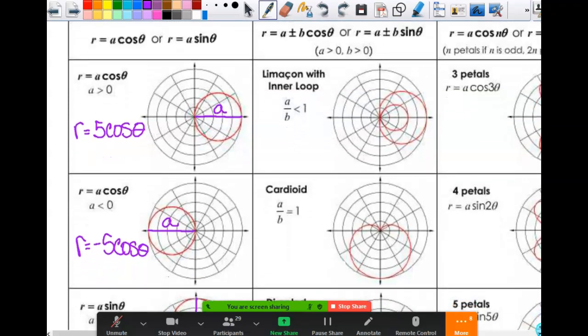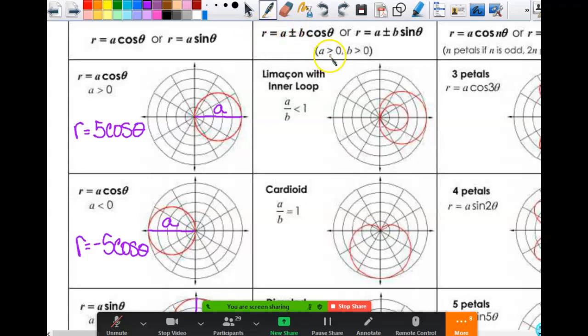Okay, so for a limaçon, the format of the equation is r equals a plus or minus b cosine theta. So this part looks very much like this, but basically we're adding or subtracting another number to it. In the xy coordinate plane, that would be a vertical shift up or down, right? Totally not what's happening here. Totally different in the polar system. But I do know that it makes it not a circle. But of all of them, it's only the limaçons that have the plus or minus when r is just r.